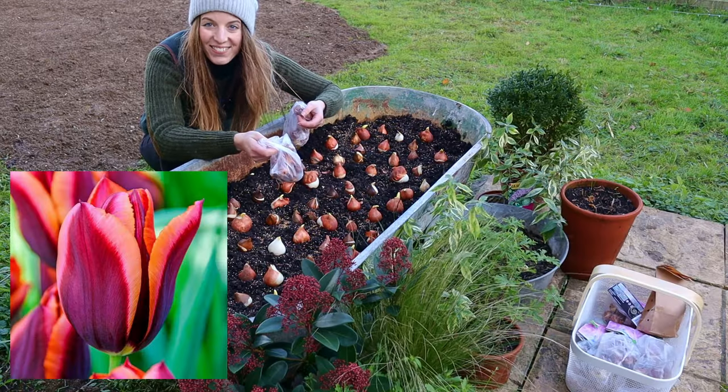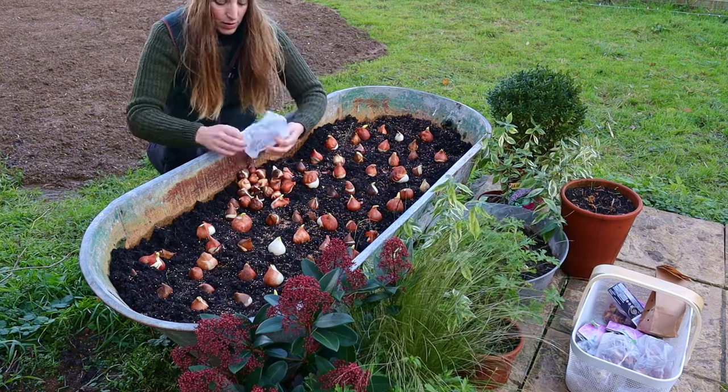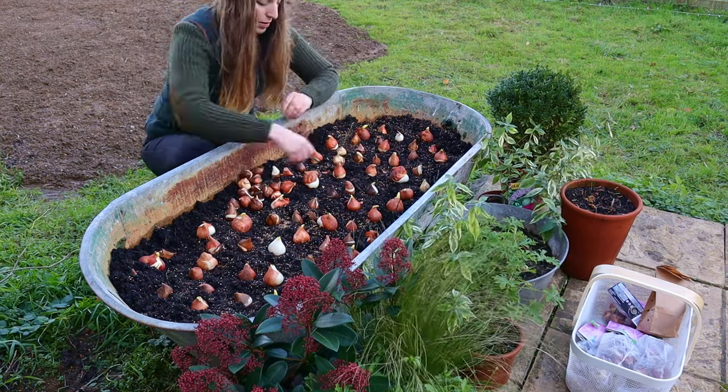Next, Slawa, that were actually sent to me by Thompson and Morgan, so thank you so much for sending these out. I can't wait to try them.